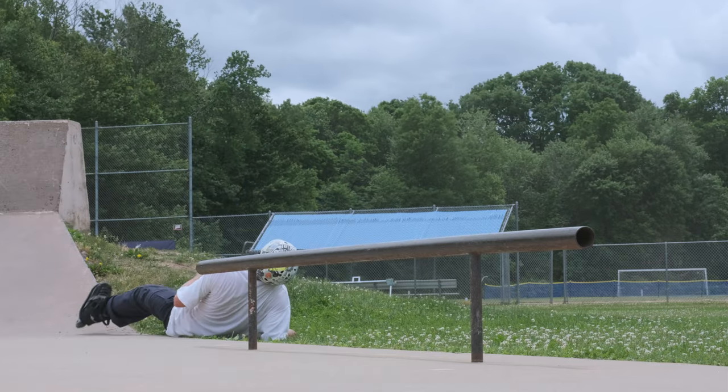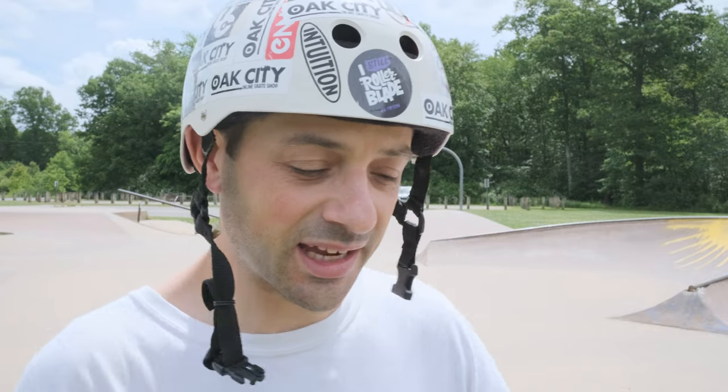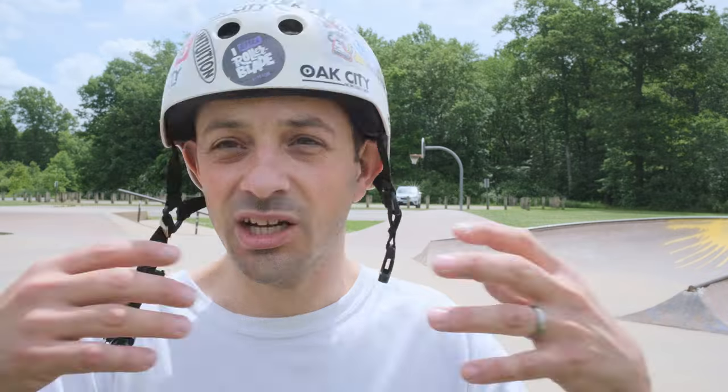So what are my final thoughts? Well, in short, the stock footbeds on both my Adapt Brutale and my 909 are much more comfortable. I feel like I could definitely skate longer without my feet getting sore on the bottom. However, I have noticed that the FootPrint insoles, both 3mm and 5mm, do take shock off of your knees and your legs. It's pretty incredible how it works. I didn't notice it at first, but after the past couple of sessions, you could definitely tell when you go back to the stock footbed that there is more shock going into the rest of your leg. Unfortunately, it's just not as comfortable because they're harder.